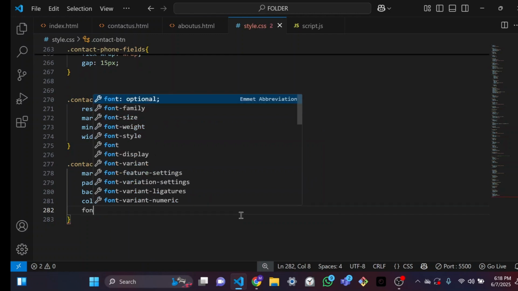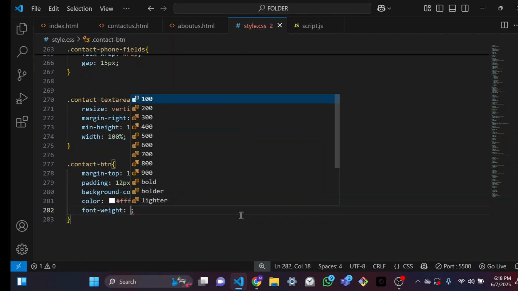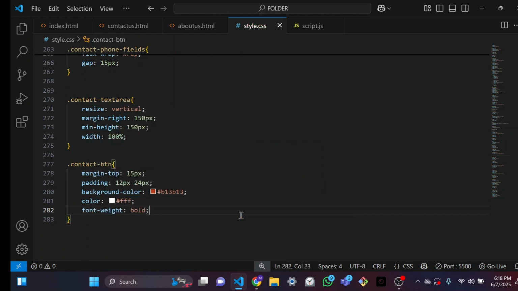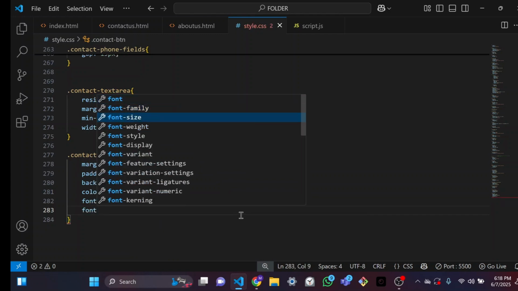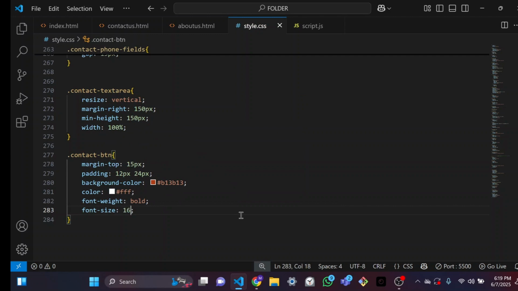and maybe the font weight will be bold. Font size will be 16 pixels.